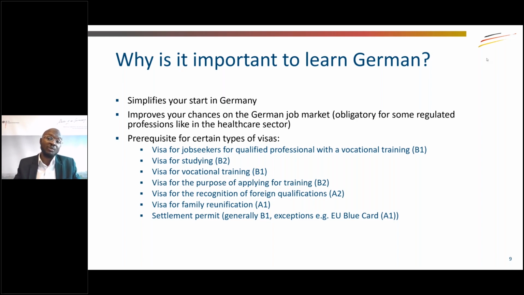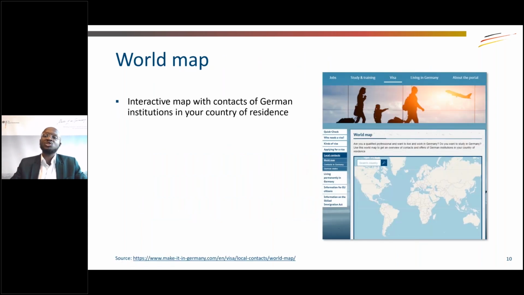Of course, maybe a lot of people question themselves, what is actually B1, what is actually B2 or A2? But that's a perfect part now to give the word to my two colleagues from the Goethe-Institut, which provide German languages. And before I switch to the Goethe-Institut, I will show you where you can find the Goethe-Institut on our website, Make It in Germany.